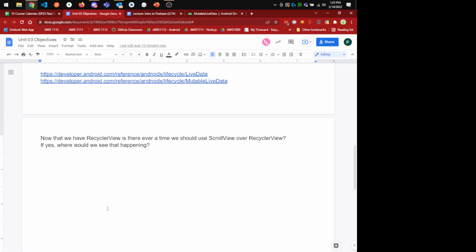Well, here's the way that I would lay that out. Overall, we've got the product details screen, and that probably has some sort of scroll bar to go with it. Up here, horizontally laid out, I might have a series of images that the user can swipe through. This part, where the images are, might be a recycler, and the whole thing might be a scroll view. So on the product details, you'll often find both: the whole thing in a scroll view, but the images in a horizontal recycler view. Does that follow?